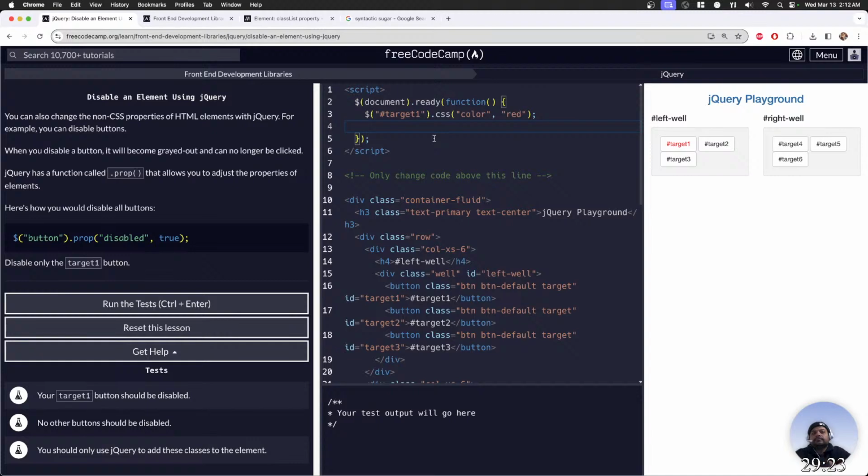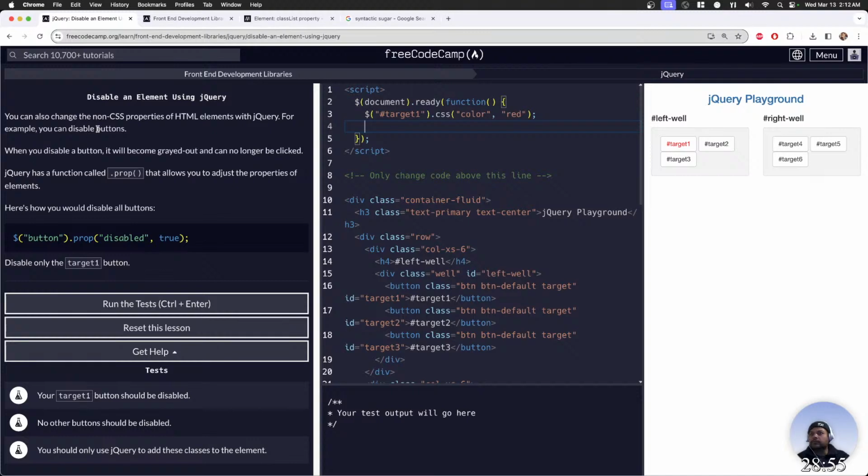Interesting. You know, I have the John Duckett books right there. This is good. This little intro will make that book much easier to read. Okay, when you disable a button, it will become grayed out and can no longer be clicked.